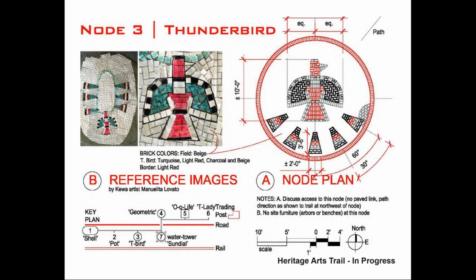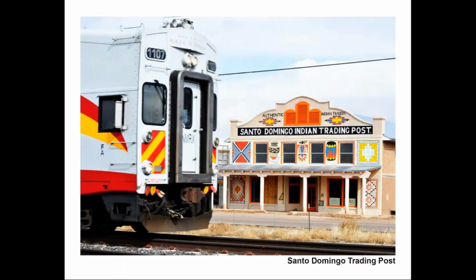Again, working with the local artists around the Thunderbird, which is crucial to the history of Santo Domingo. How would we integrate that into a brick pattern that speaks to the culture, that speaks to the place? Walking from the village to Domingo, how would an elder tell that story to a youth, and how will that continuation of storytelling and the community and the culture be translated from one generation to another?